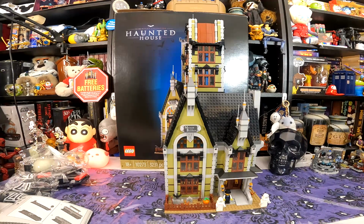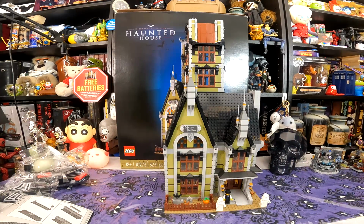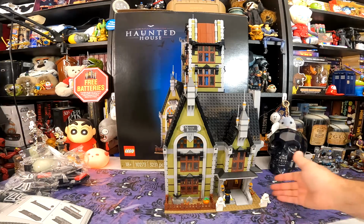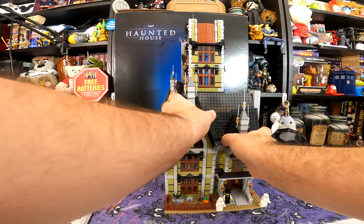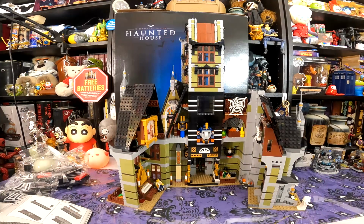This is part 5, the ultimate part, the final part, the last part of LEGO Kit 10273, the Fairground Collection Haunted House, which I am not building for the fairground, but for the Halloween display. 3,231 pieces of creepy LEGO ride goodness. Of course, parts 1 through 4, we've put together all of this.